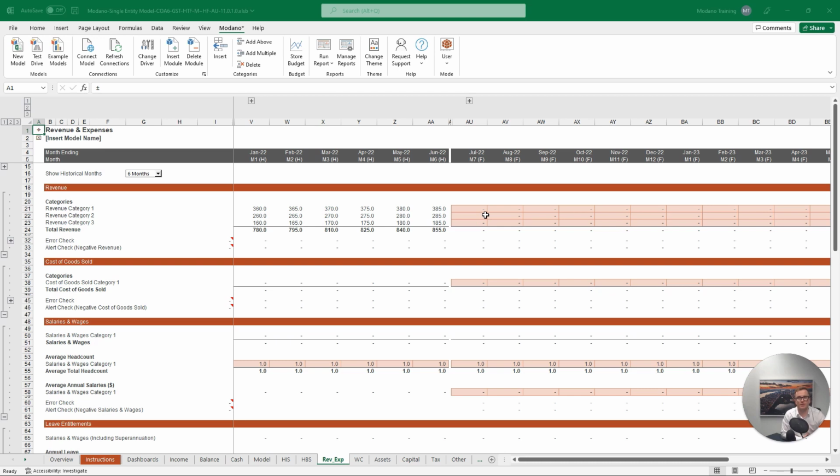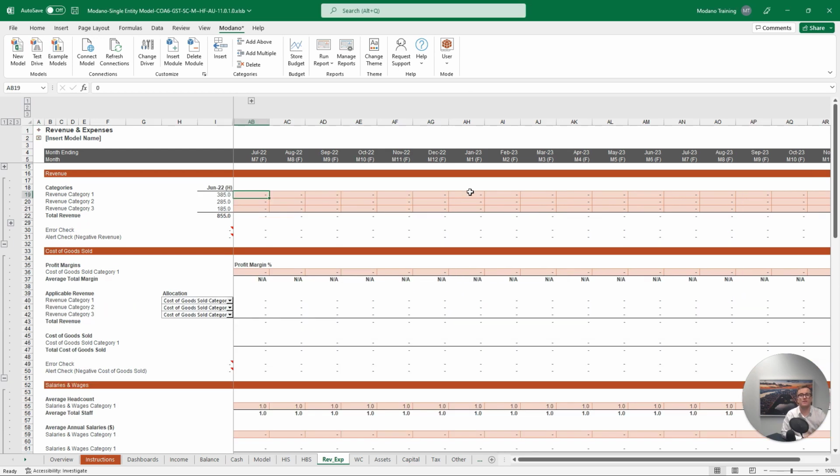The historical information can help when populating forecasts, as we can look back and analyse trends. For example, our revenue here has been increasing by 5 each period, so when I populate my forecast, I might perpetuate that trend and increase by 5 each period moving forward as well. So a historical then forecast structure displays historical information alongside your forecast to help inform your forecast assumption entry, whereas a single entity model simply displays your forecast periods only.